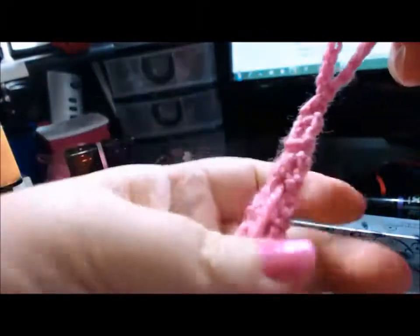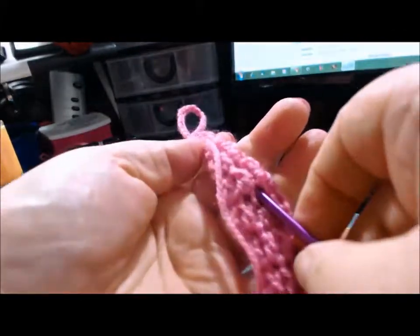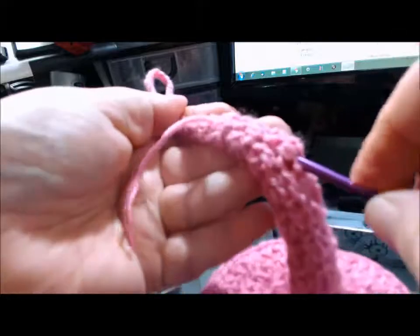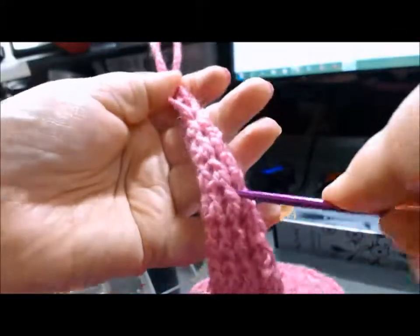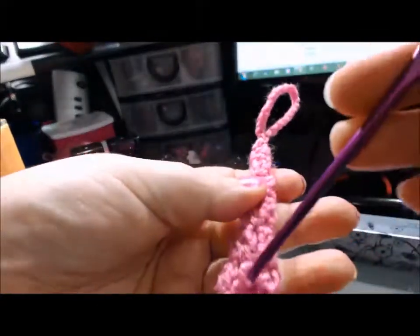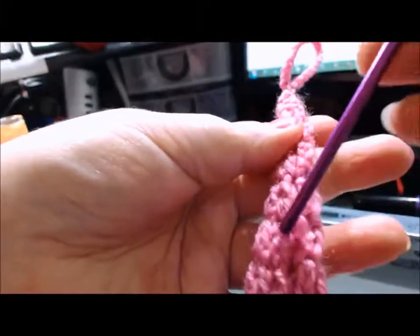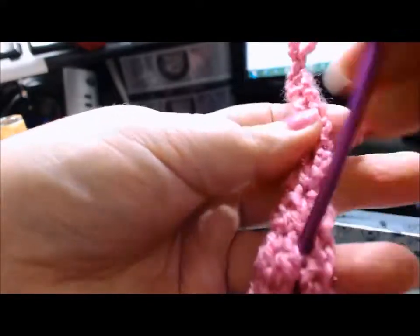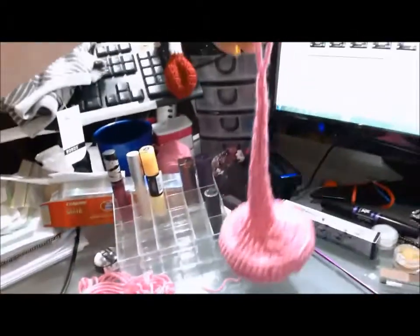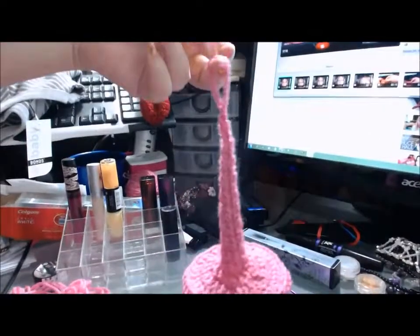So you get that sitting nice and neat, and just keep threading it through. There we go. Hook it on through there, so it's just out of the way. There we go. And there you have your makeup brush holder for drying, and you can just hook that on anything.